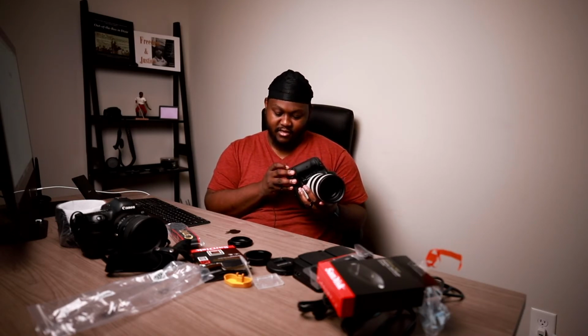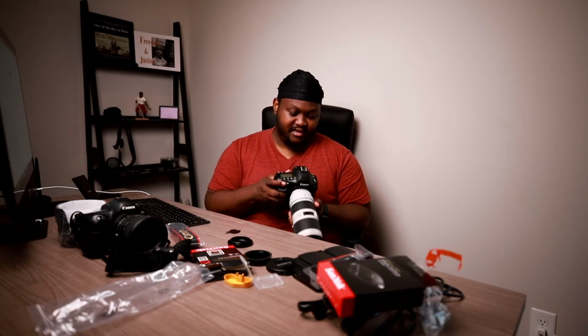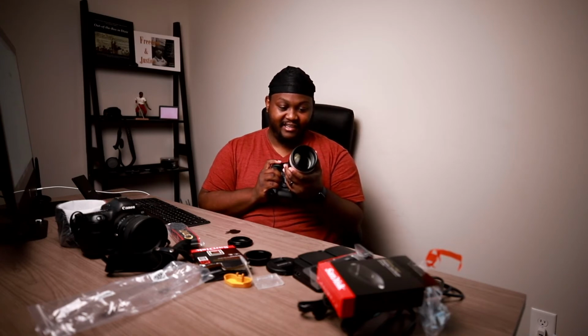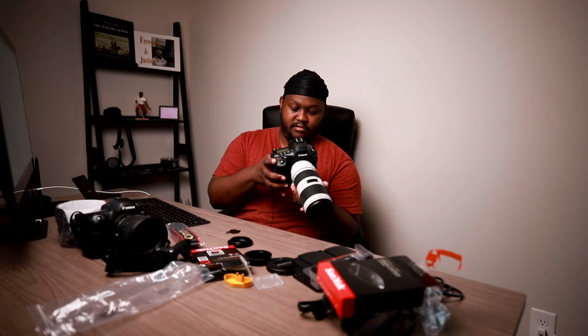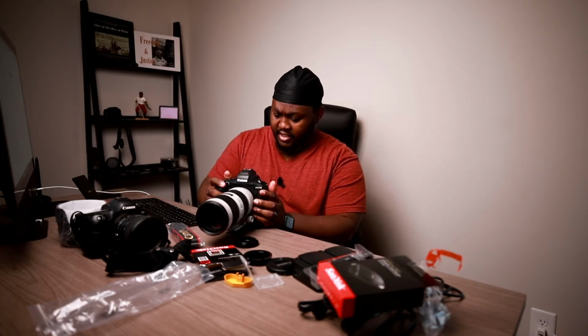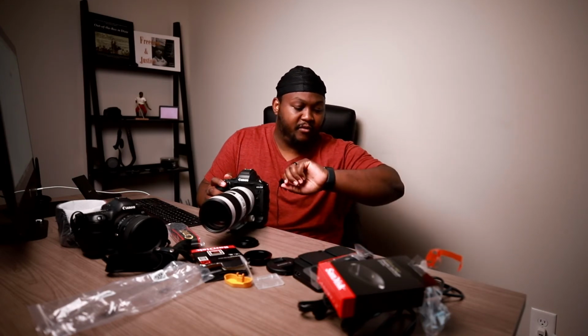I know someone gonna be in the comments like, how you don't know how to cut on your camera? Is it? That's not it. Because normally the power dial for most cameras is right here. Y'all, this is heavy. No joke heavy. But where is the power? Alright, I'm gonna pause when I figure out how to cut this on. It could also be that I just need to charge the battery. That could literally just be the situation. But I'm not sure. So I will be right back.